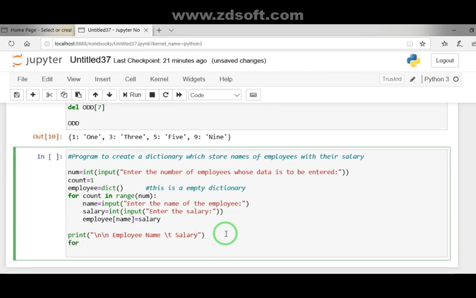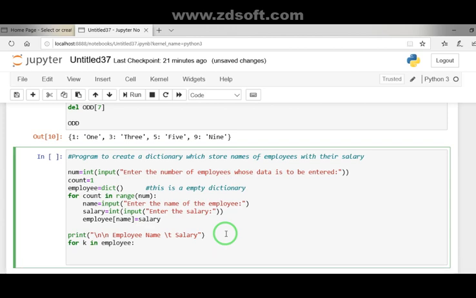So for k in employee dictionary. So employee here is a dictionary. Print k.